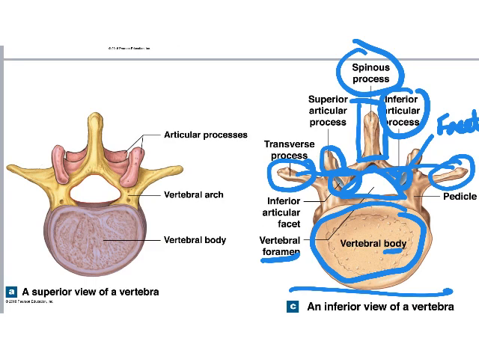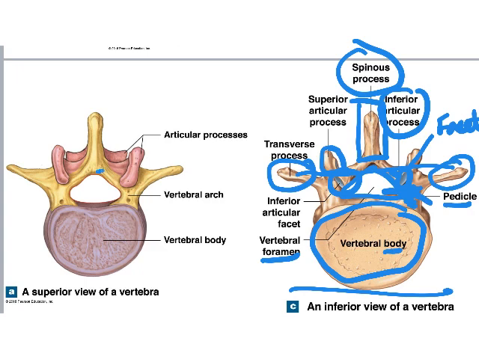Okay, then we've got one last part, the part that connects the body to the articular processes and transverse processes, and we call that the pedicle. That's important to learn because often that's the part that breaks on a vertebra, and so they'll talk about a fracture in the pedicle. So you'll want to know that particular name.